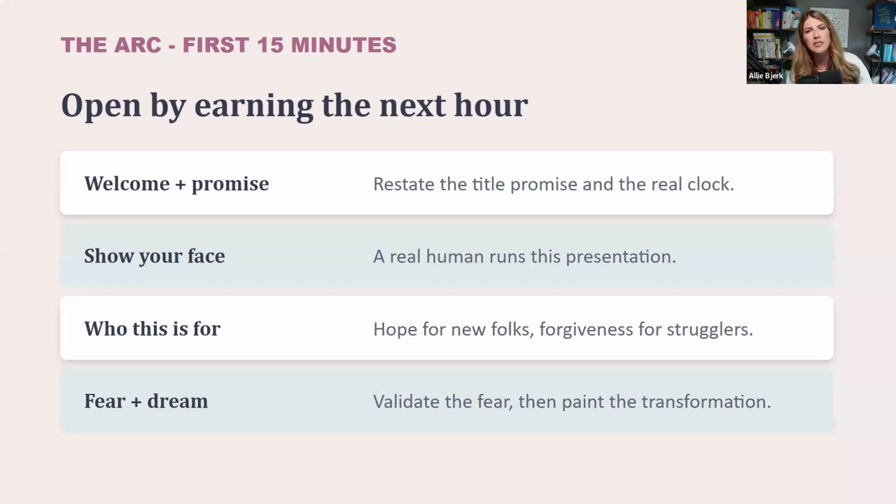You're going to talk about the promise. You're going to set the clock of like, okay, we're going to talk about this for 15 minutes. And then after that, you're kind of showing them what they want to stick around for, and make sure they know that there are important things coming in the training. They don't want to leave, especially in that Evergreen training. You want to convince them that it's really worth their time.